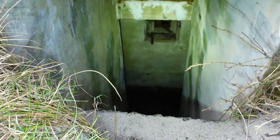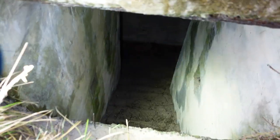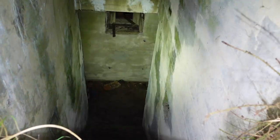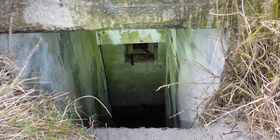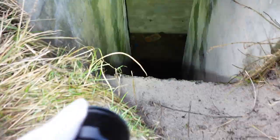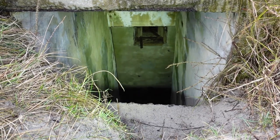I think it's a 6:45. Oh wow, it's clean. But how will we get out from there? I won't be able to get in there. And I'm not gonna let Eagle Eyes go in there. Why can't we get in there? Can you check if there's another entrance somewhere? Maybe in the front? I doubt it. No, we're definitely not gonna get in there. It's gonna be difficult. But okay, there's a 6:45 bunker down here.